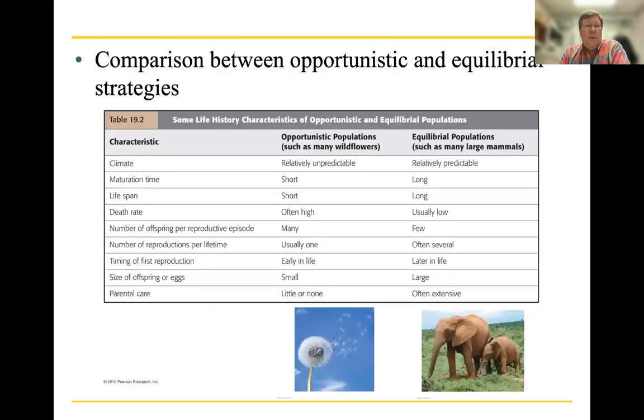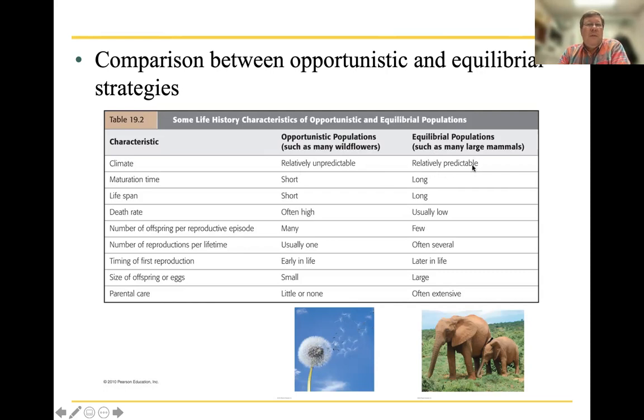And so just to finish up here, I want to contrast these two. And so here you can see in the one column, you have the wildflowers as an example, and then in the other, you have large mammals. And these two categories, these two columns, are the extreme opposites. But there's some kind of things that are a little bit here, a little bit there. So for example, let's run through this and consider a frog. Let's say a frog in North America, there are 4 seasons, it's a temperate climate and so on. So the climate is actually relatively predictable.